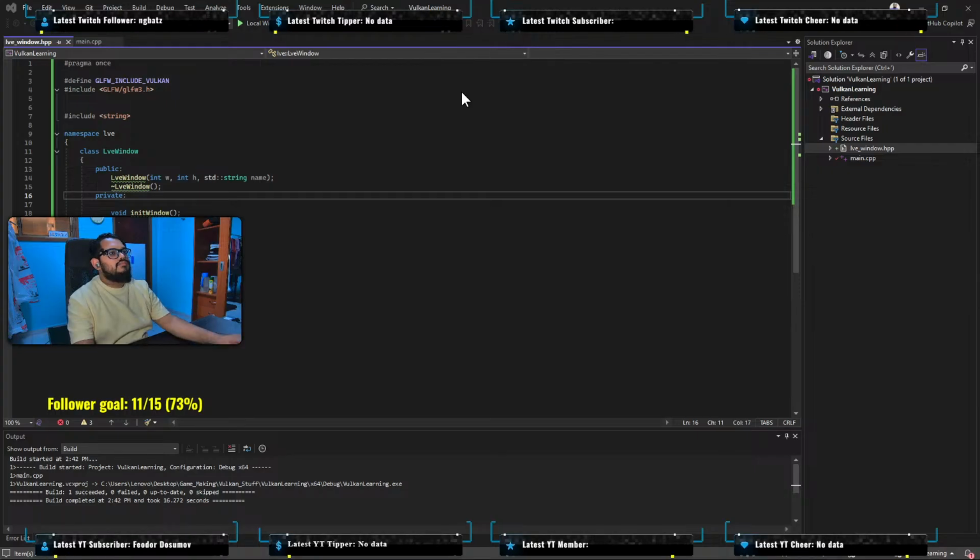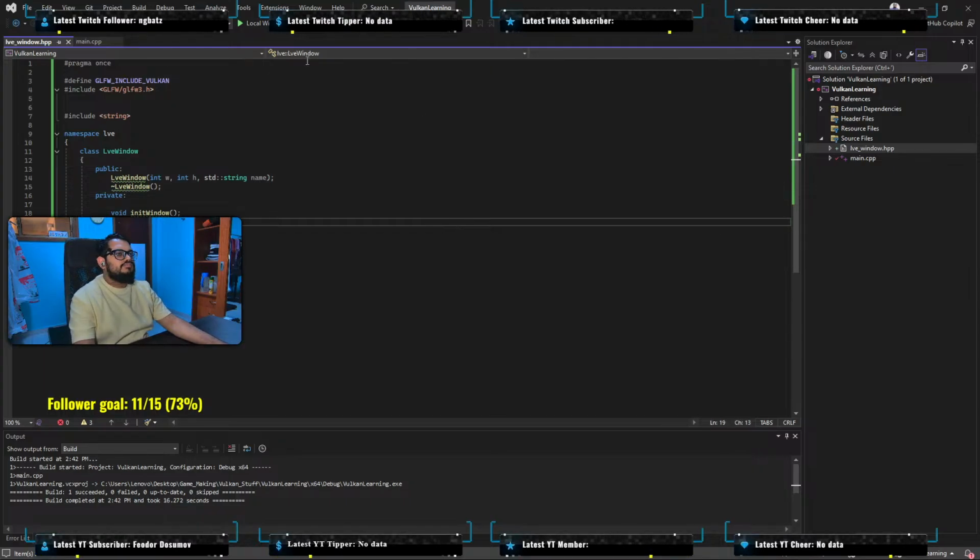Format selection, format document, edit, view, tools, custom tools, options, format.